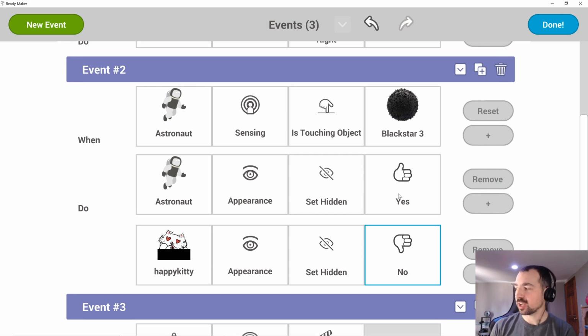So astronaut's appearance will be set into true, and Happy Kitty's appearance will be set to false. And computer science note here, this is called a Boolean operation. A Boolean or a binary operation is when you have something that can be either one of two states. So in this case, it can either be yes or no. So it's one of two states. True or false, 1 or 0, all these things. So we get into binary too, if you've ever heard that term. Binary is how computers hold information. It's a 1 or a 0. They don't know how to count much past that because it's literally a physical wire in your computer either turning on or off, just like a light switch.